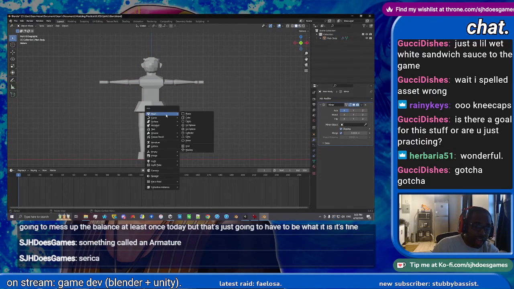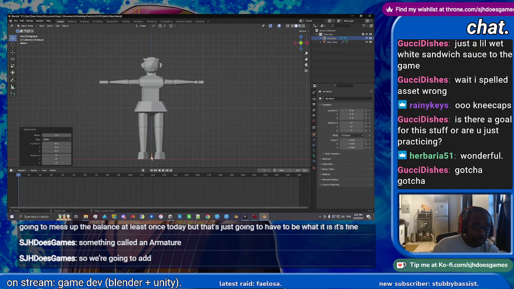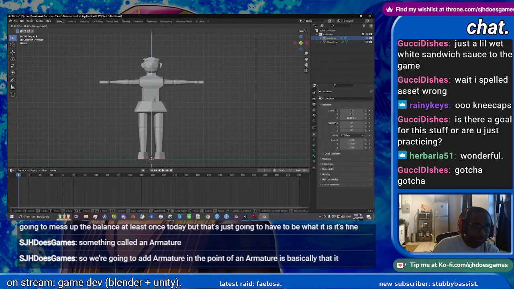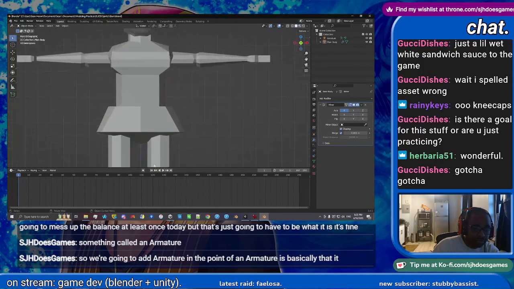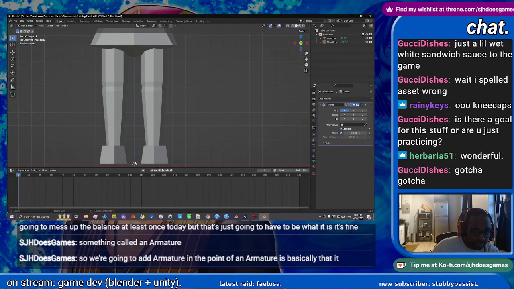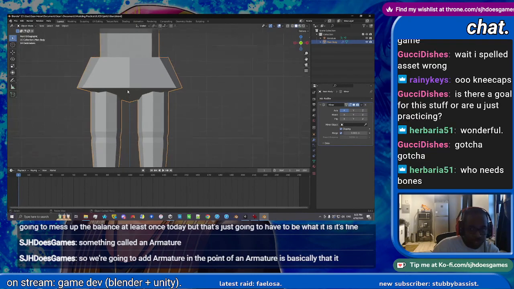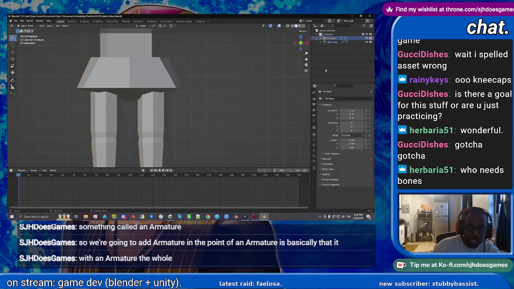So we're gonna add armature, and the point of an armature is basically that it... with an armature, the whole point of who needs bones, this giant needs bones.